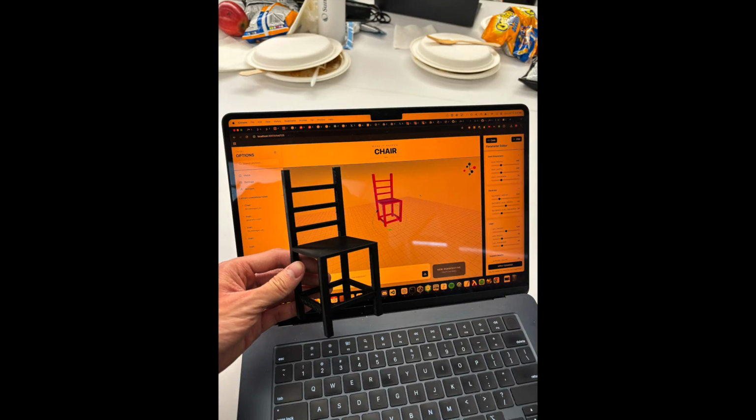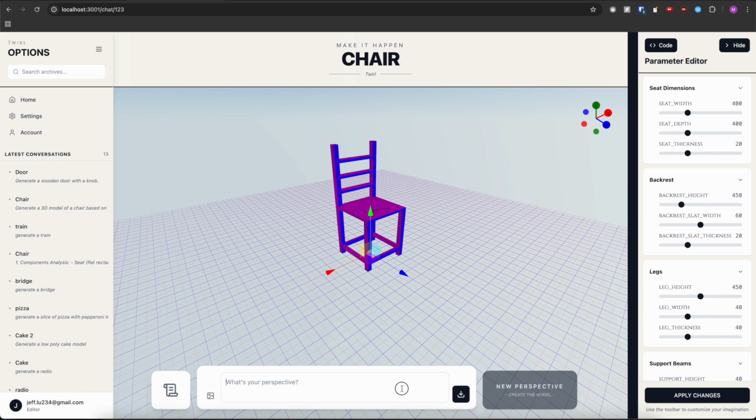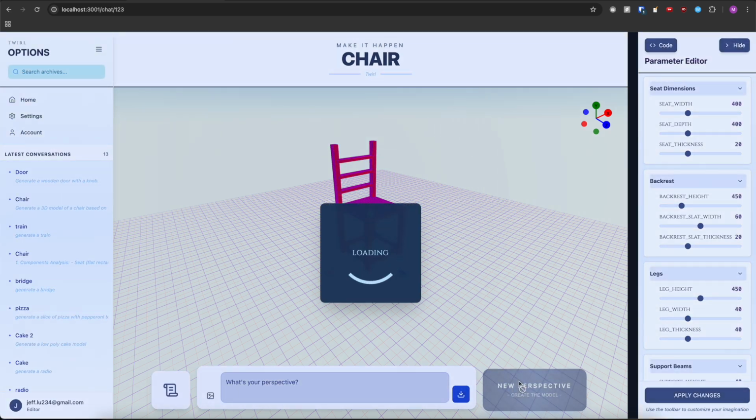Now again, there's tons of features that we can modify in the Parameters tab, but what we notice is that there's no parameter for the number of back supports. So we'll ask our model to change the number of back support beams to 4 and to make this an adjustable parameter. Now, in the next few seconds, I'll edit the OpenSCAD code and re-render our model.